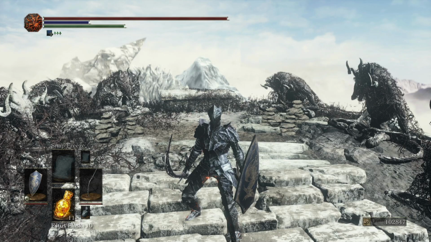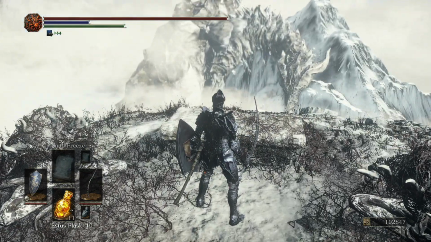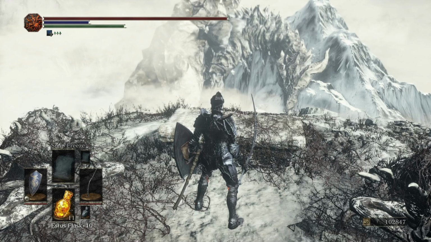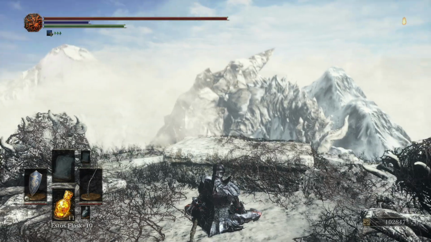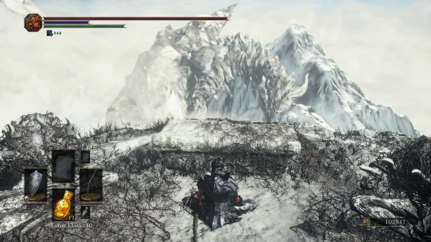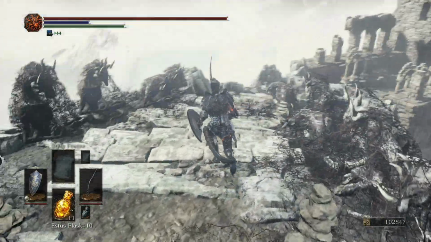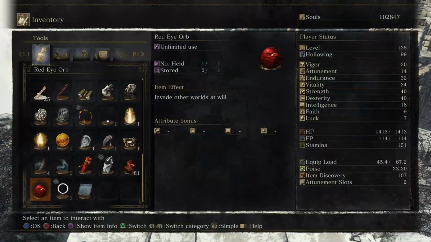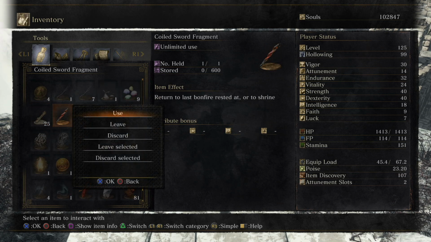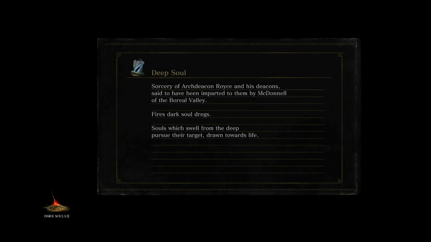Okay, so just to add this back to the back end of our episode, what we forgot to do is do the Path of the Dragon gesture over here, and that'll pick up an item, which should trigger Hawkwood. So we have to do Path of the Dragon, of course. Twinkling Dragon Torso Stone. There we go, now we have the entire set that you can use to become a dragon. Now that we have that, we can head on over to Firelink and talk to Andre now, and he should let us know where Hawkwood's whereabouts are.